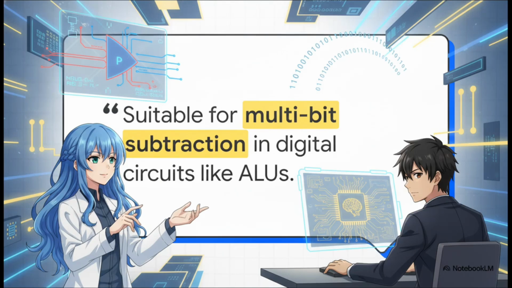So why does all this actually matter? Well, I want to connect our journey today directly back to the real world. As our source notes, because the full subtractor handles borrows, it is directly suitable for multi-bit subtraction in arithmetic logic units, or ALUs. The ALU is basically the mathematical brain inside the CPU of any computer, phone, or smart device you own. Without this exact logic circuit, modern computing literally couldn't do the math it needs to function. It would just be a very expensive paperweight.